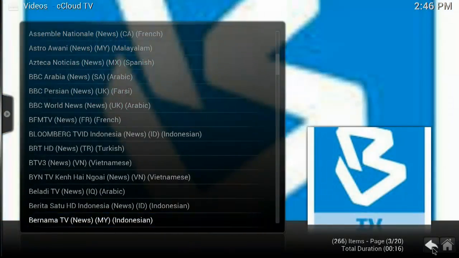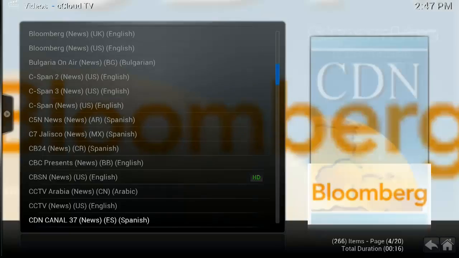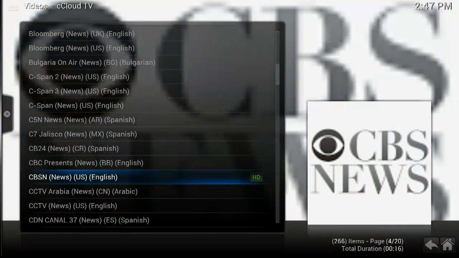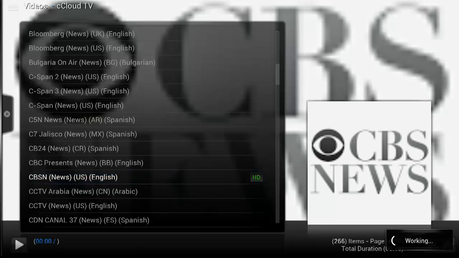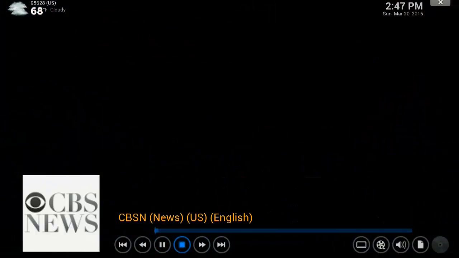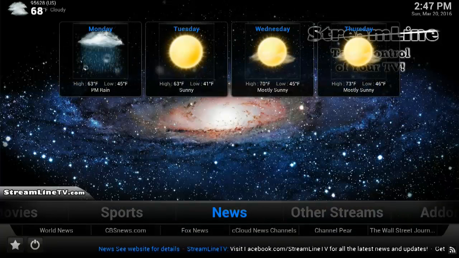There are 266 channels on here, and if I don't want to scroll down one at a time, I can press to the right and use the scroller bar and jump. So you saw I went a whole page. Here's CBS, and I can just go ahead and click on that. That just starts right up. So that's how that works.